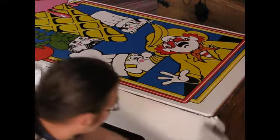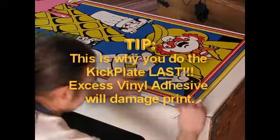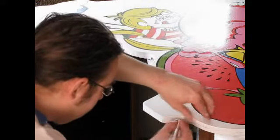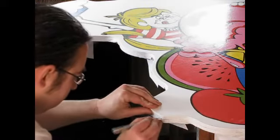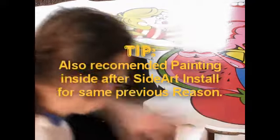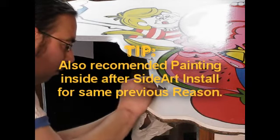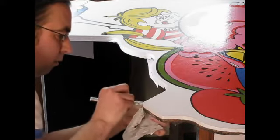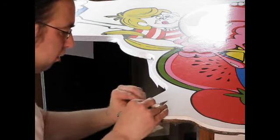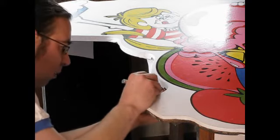This is why I would recommend doing the kickplate last. The excess adhesive could ruin the print of the kickplate art. If you need to paint the inside of the cabinet, I would also recommend doing it after the side art installation, for the same reason. The strong adhesive might just pull up the fresh paint underneath.